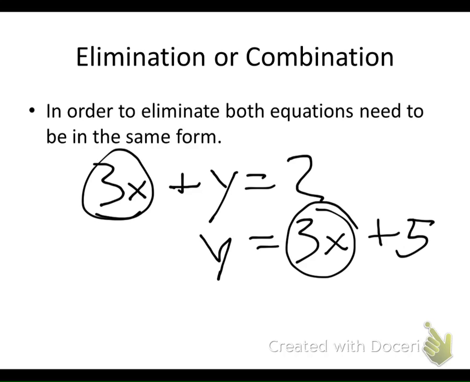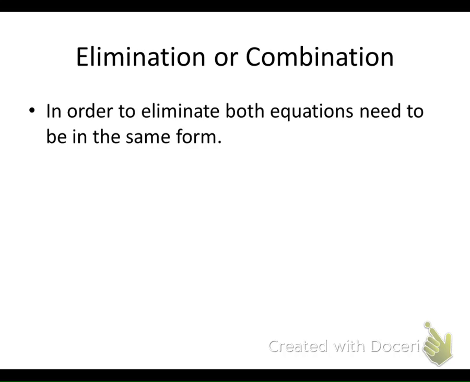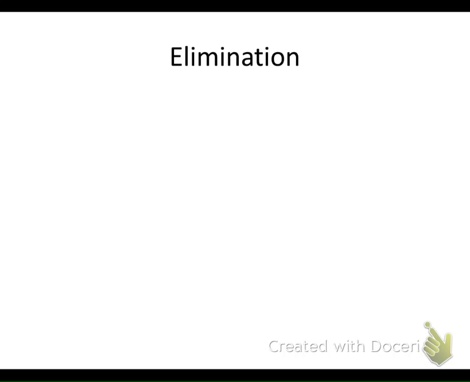This is also where solving for y comes in handy, because you're going to guarantee the y is on the left side, x is on the right, and the constant is on the right. So you're going to put them in the same form if you choose to solve for y first. Alright, so here's our first example, solving using elimination. There are two equations. Try it yourself at first and then watch me solve it.